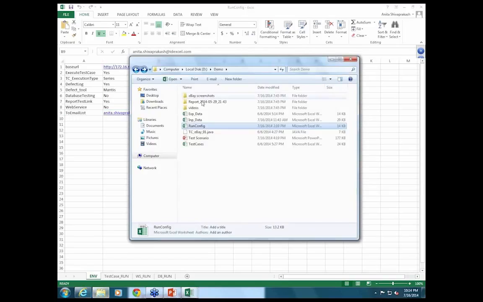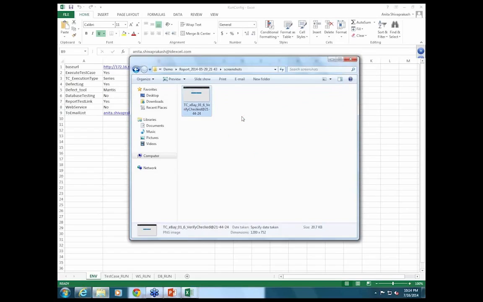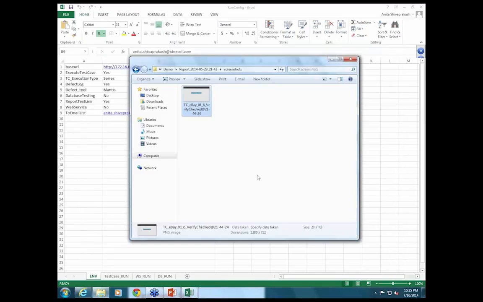And once the test script execution is completed, it automatically captures screenshots wherever it has failed. For example, if we have already run one round of testing here, by default this checkbox has to be checked. It is not checked, so for that particular test script it has logged a defect. It has captured this screenshot, and ITAF will automatically take these screenshots and attach them to that particular defect in Mantis or Bugzilla.